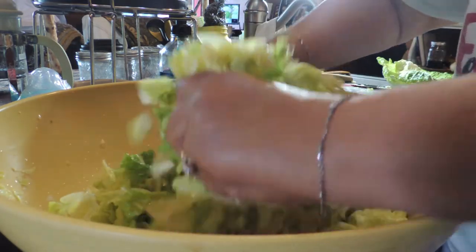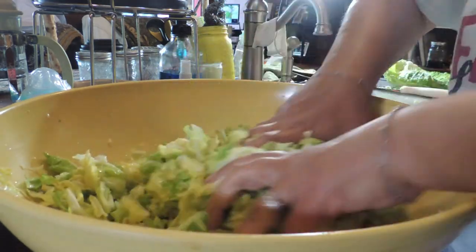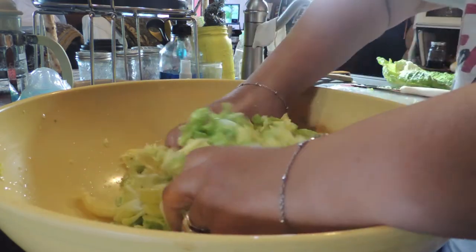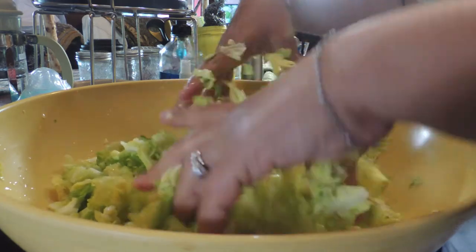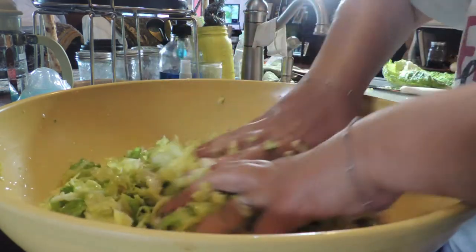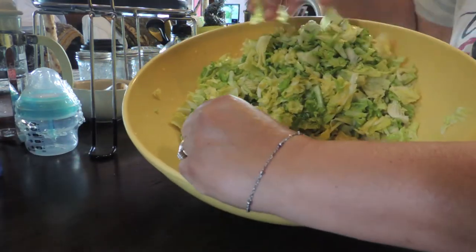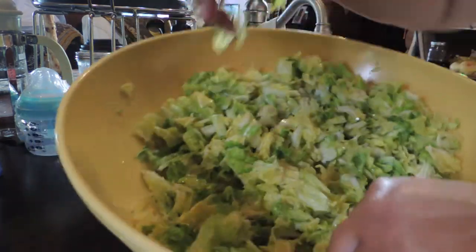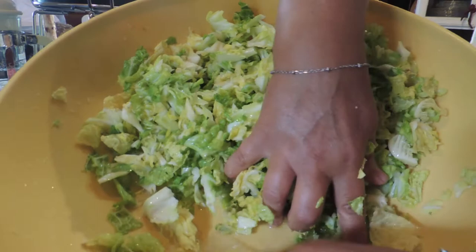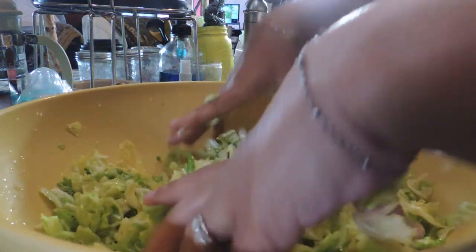And then you just massage it and get that salt worked into the cabbage, and it's going to start releasing juice. I don't know if you can see that or not, but woo! This isn't water from my sink. This is water from the cabbage. And it's going to get all wilty.